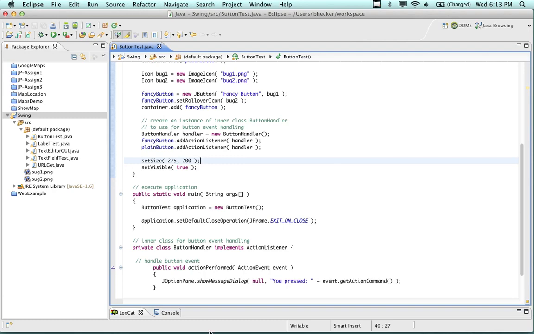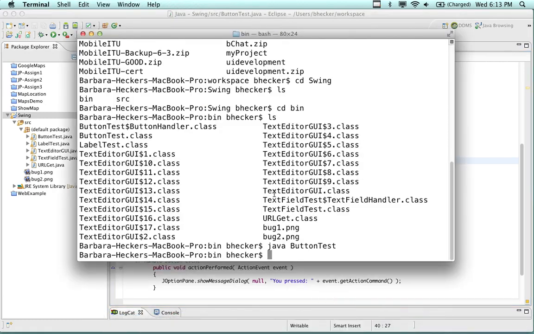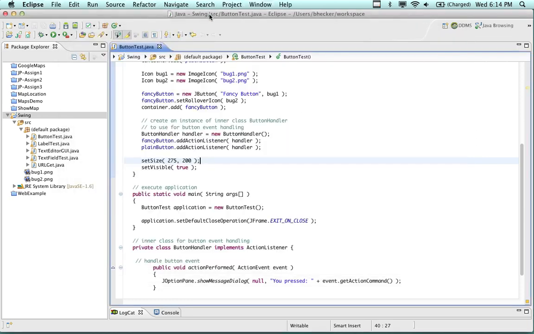And when you take these files and you deploy your application, you can jar it up, you can do anything you want with it. We'll get to that probably next week, actually, to move your application. Well, you're working with the class files, that's your program. You're no longer testing in Eclipse anymore, so you can deal with it in Eclipse if you want to, or you can just not bother and just run it out in the real world and see what happens to it out there. Any questions on the button example?